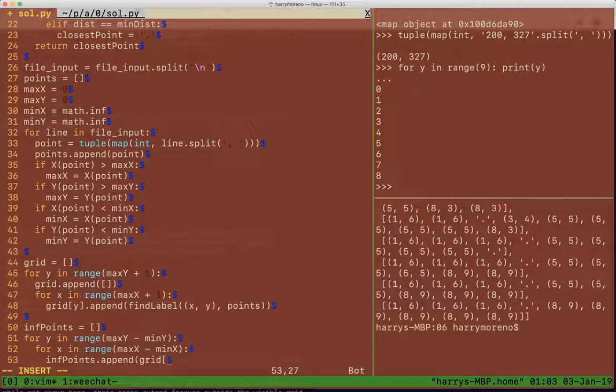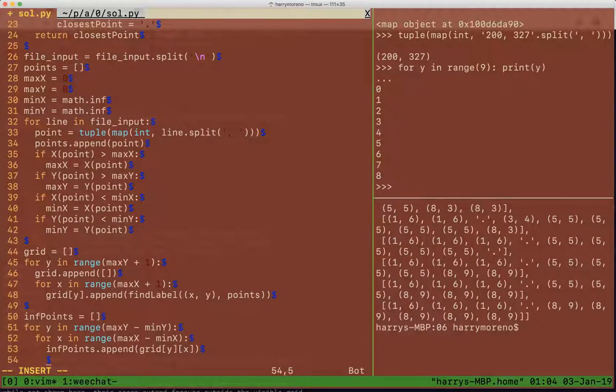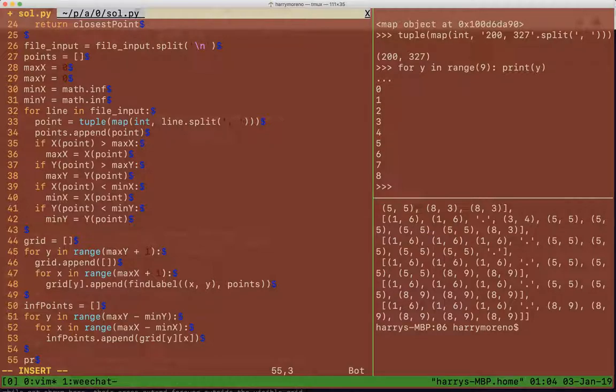Whatever's in grid of x, y, x. Yeah, we're indexing by y first. Just the way it works well for generating this thing. And I would really love to look at that, see what that looks like.